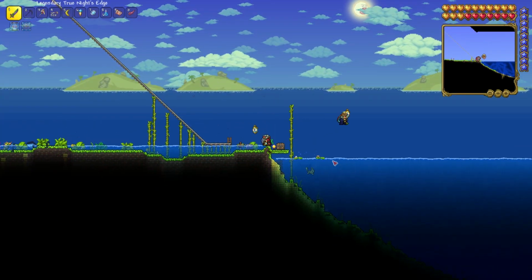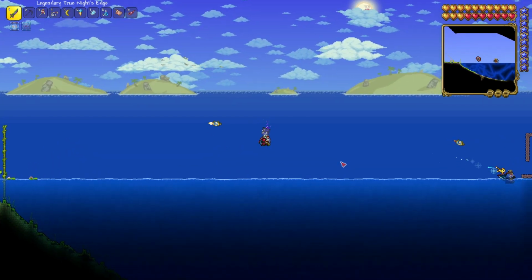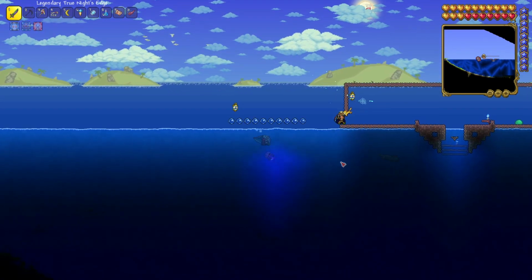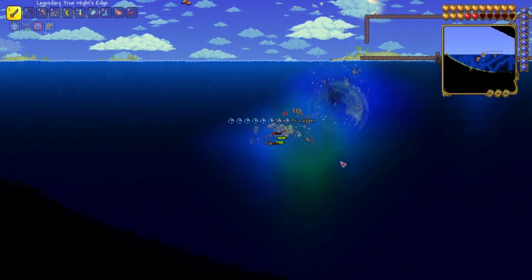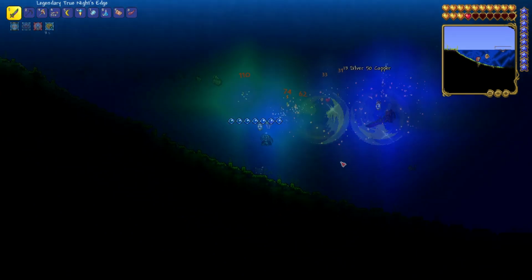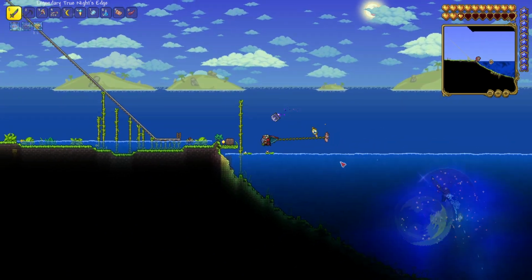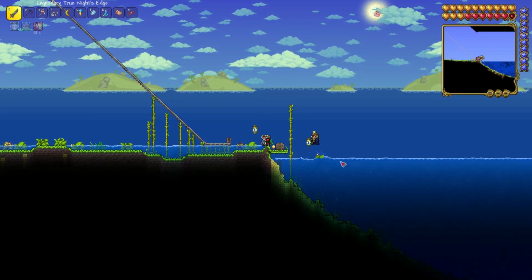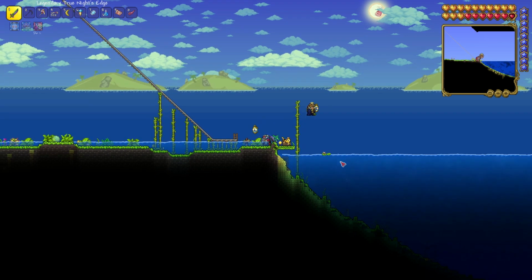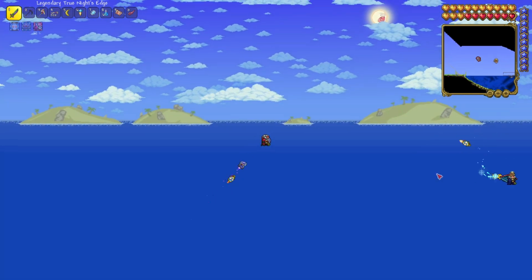Okay, so fly over here with me. You may have to use your grappling hook. Yeah, because I don't have my flippers no more. Yeah. So fly all the way out, and then you'll glide right onto the box.